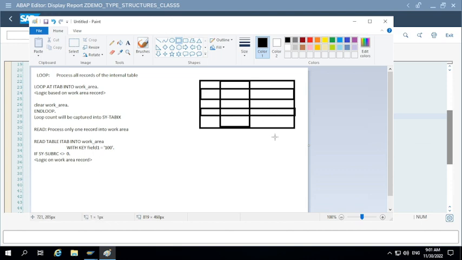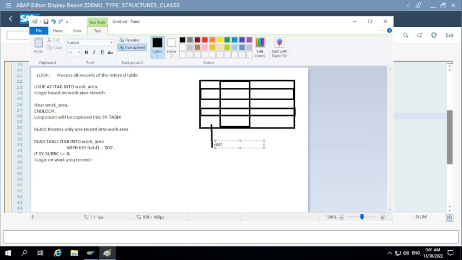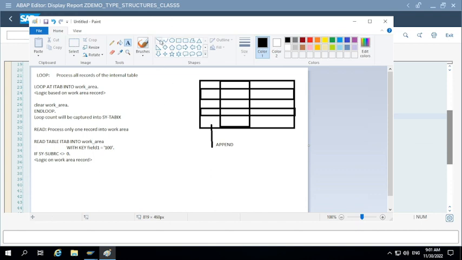so assume this as an internal table. If you use append statement, append will insert at the end here, right? But what will the insert statement do? By using insert statement, we can insert at the specified position.